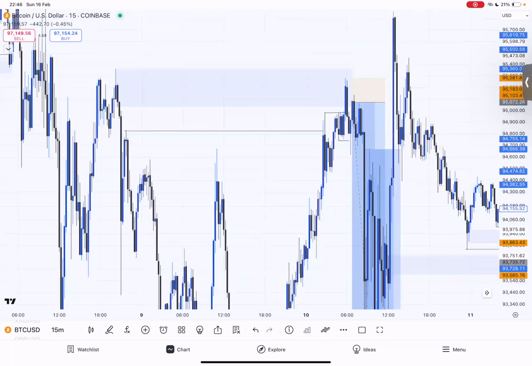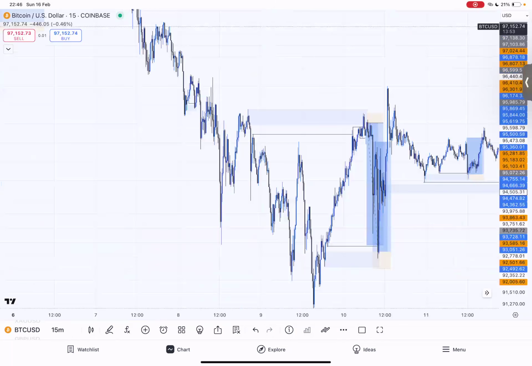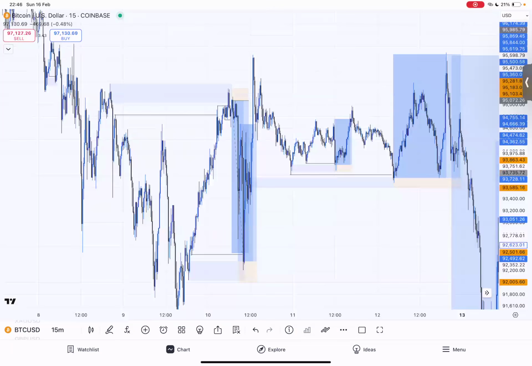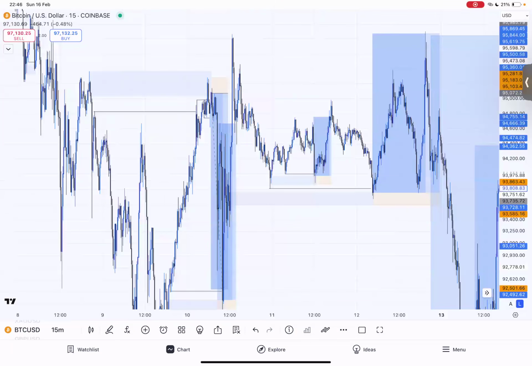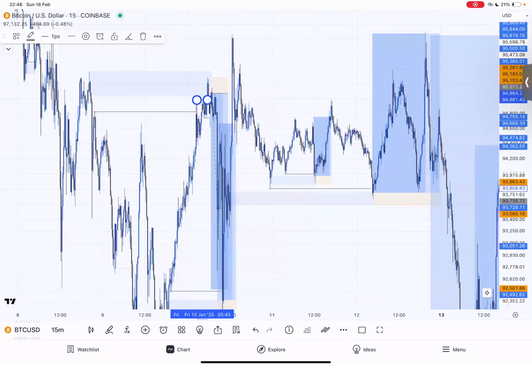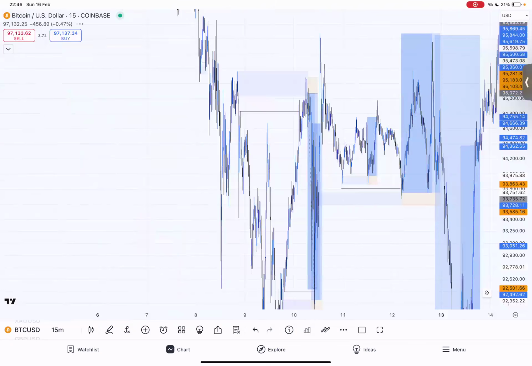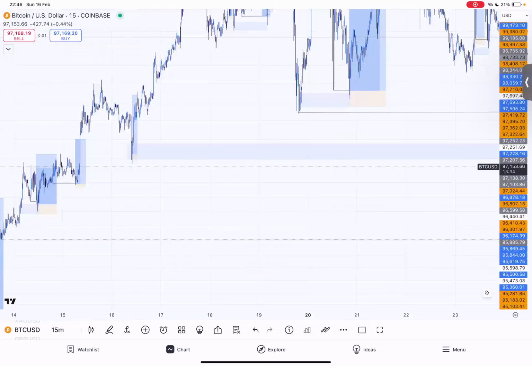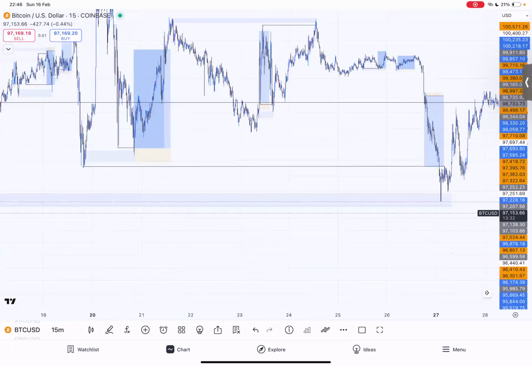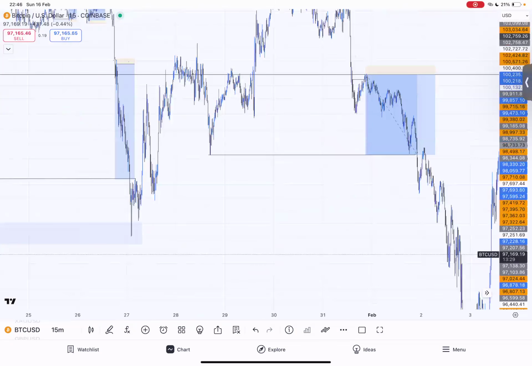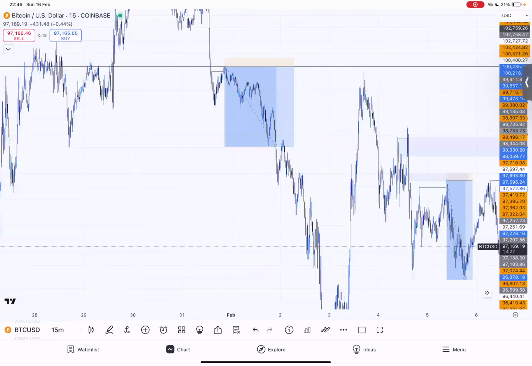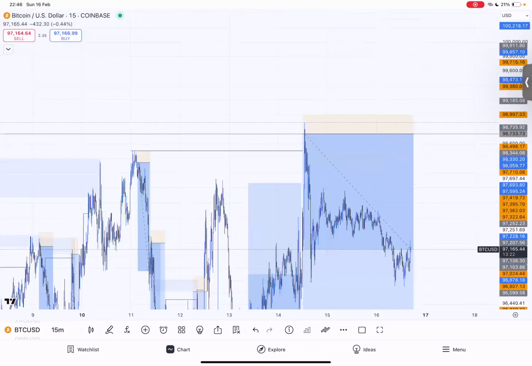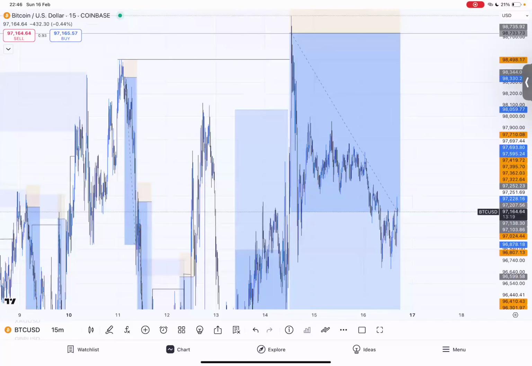Do you understand? Yes, sir. So this particular entry is just inside your POI, and then you have to go in a lower time frame to see this particular entry. Note this is when your POI is large, not when you have a good POI and you're trying to use it. You might actually see the entry, but it doesn't always happen. Sometimes you just miss the trade while waiting for a re-entry.